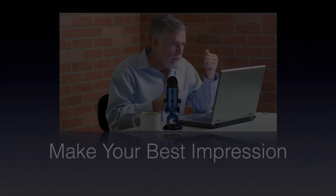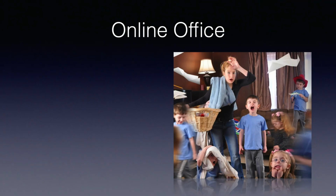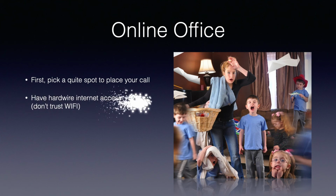Let's get started. Pick your spot carefully. First, pick a good spot to place your call. Pick a quiet spot away from noise or distractions where you can set up your computer and make the call. Make sure you have hardwire internet nearby. Don't rely on wireless Wi-Fi.